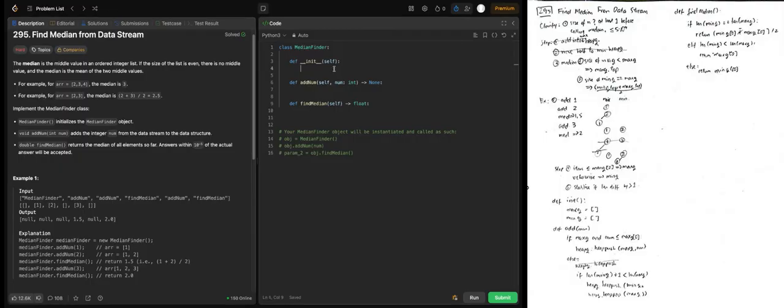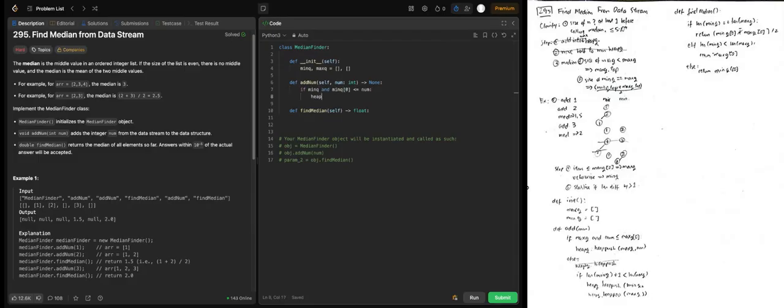So first of all, we have min q and max q. They are empty lists at the beginning. Then at add num, I'm gonna check if min q, min q 0 is less than or equals to num.